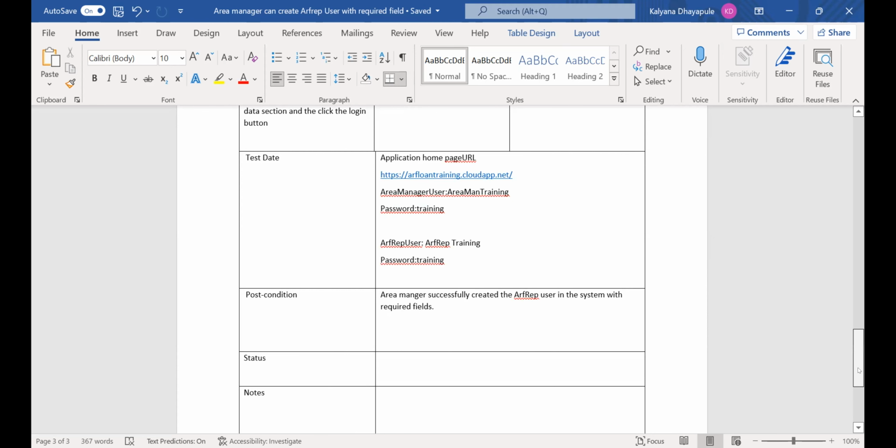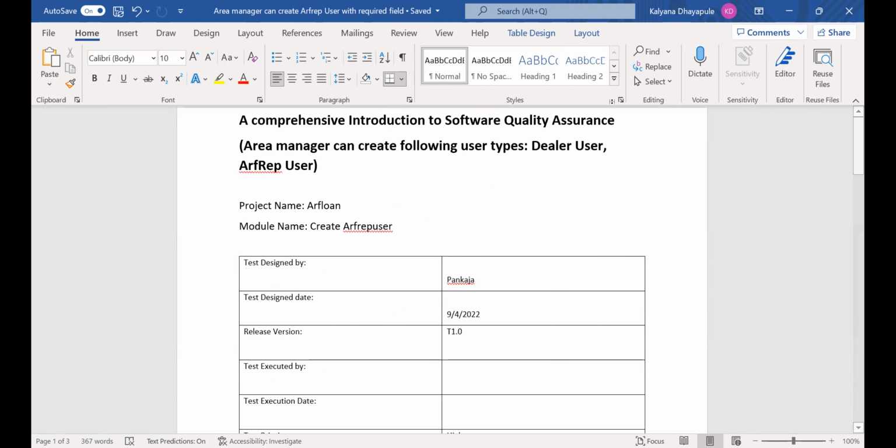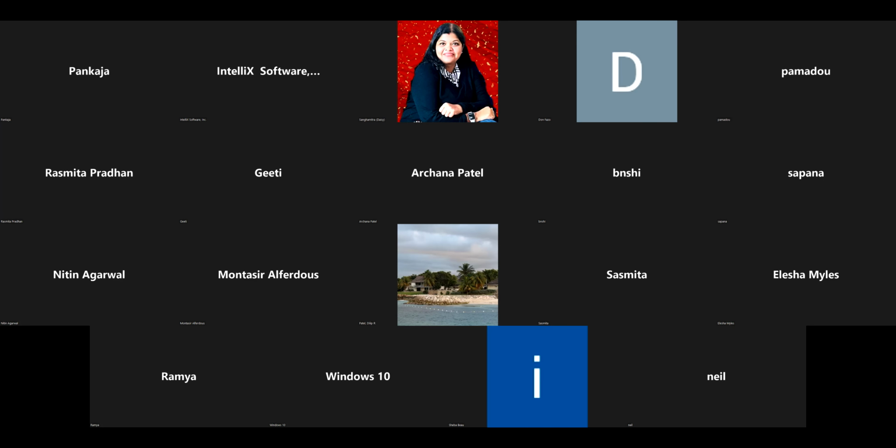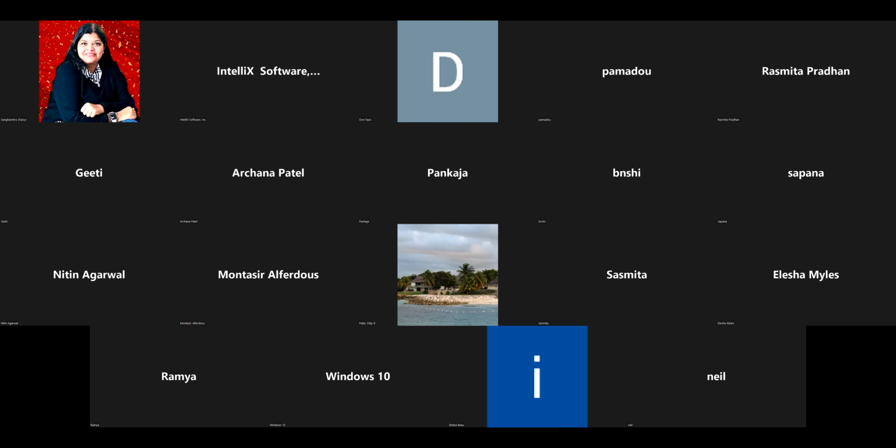All right. Has anybody written a negative test case for this one? I think she was the one who was sharing, so she probably has to lower her hand. I would like to see it from somebody who has not shared so far.